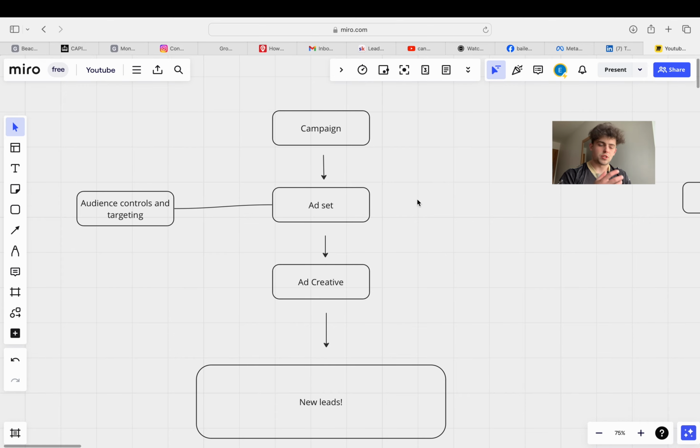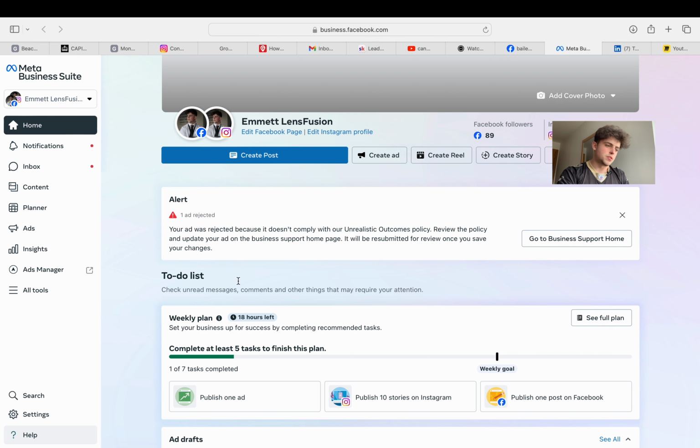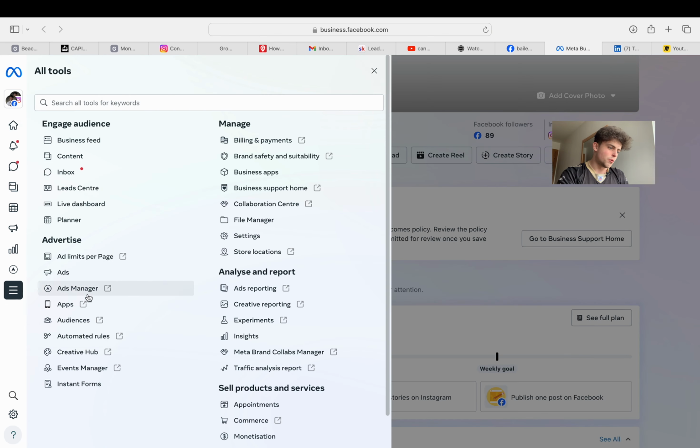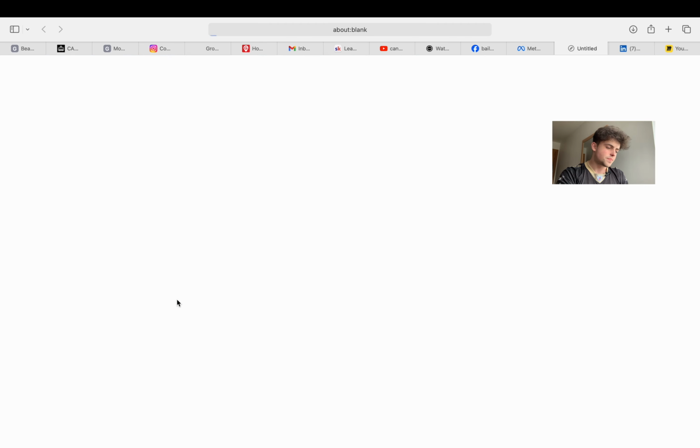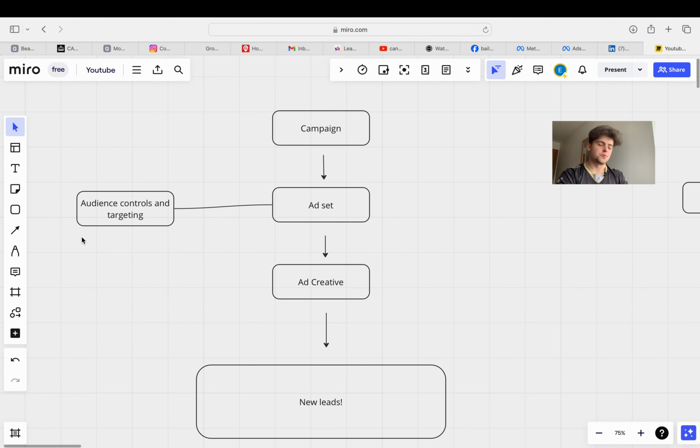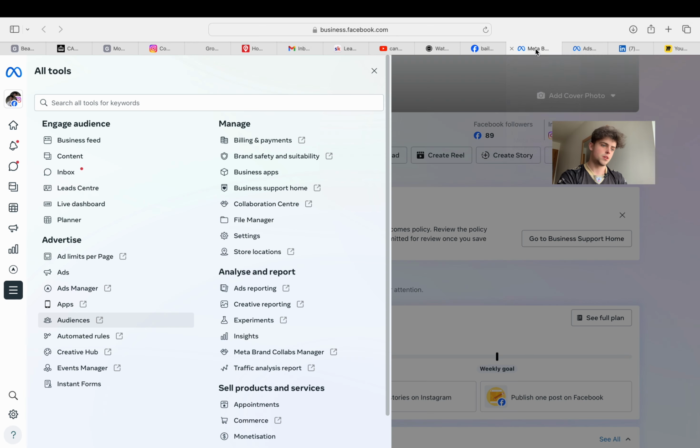So as I say, obviously you can target men, women, whatever. But if you come over to Meta Business Suite here, and this is the real, get out your pen and paper, you want to start taking notes for this. If you come over to all tools and go to audiences, you'll notice here we have audience controls and targeting. So I'm going to show you how to set an audience so that you're only showing it to the right people that fall within this category, and that category is going to be your ideal customer. And I'll show you ways that we can now generate that and be sure of it as well.